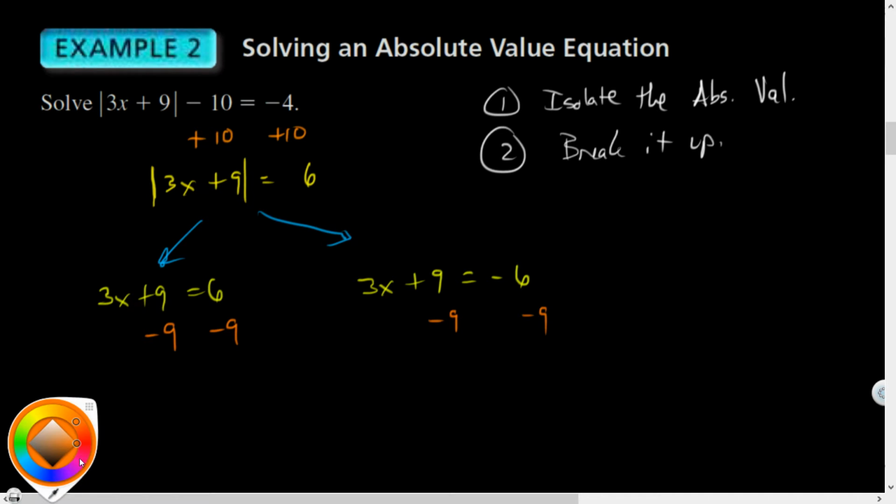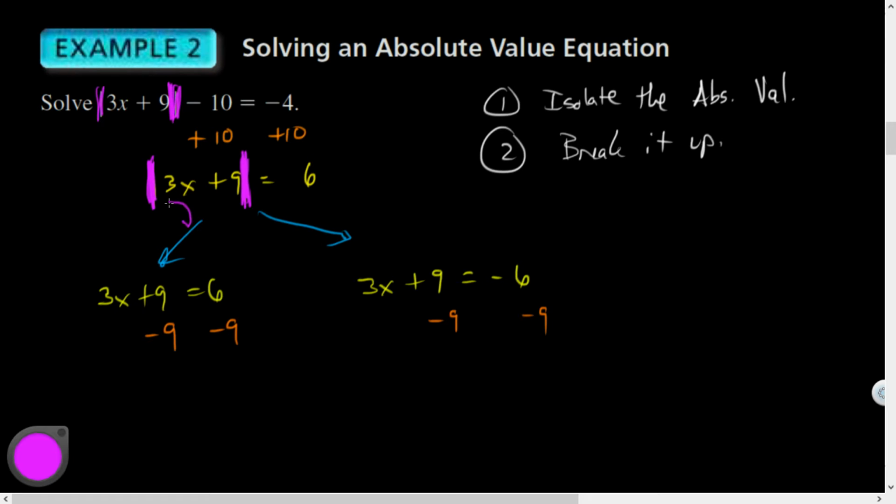All right, excellent question. How did I know I had to break this up? Because this had absolute value. If these were not here, then I would solve it normal. So this is what you got to look for. When you see these lines, you could imagine them like morphing into arrows, breaking it up, right? That's what you could imagine. I don't know. I'm just trying to think of something ridiculous to say that might help us remember. So these bars, the absolute value bars, is the only thing that tells me to break this up.